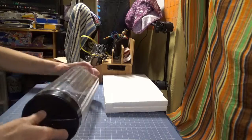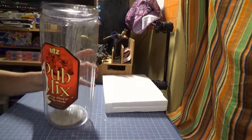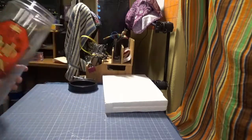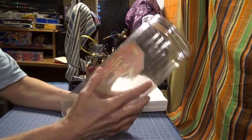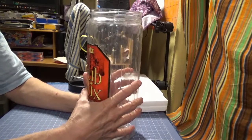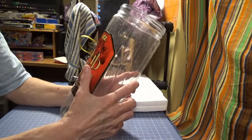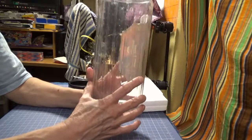And I did not have the lid tightened on there. I would just put the lid just like that, and that was just enough to create that kind of moldy effect. And I thought, what can I do? What can I use this for? So another idea I have is, just in case I forget to take out the brushes after they've dried, I don't want there to be any kind of reason for my brushes to get moldy in here.